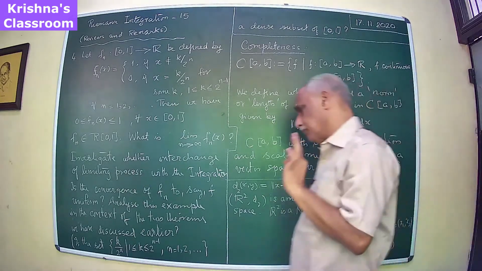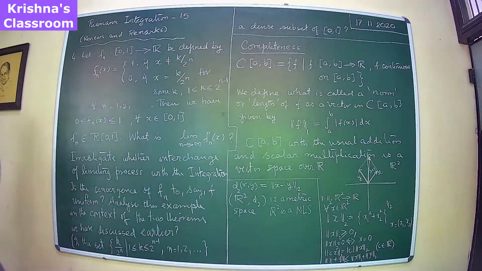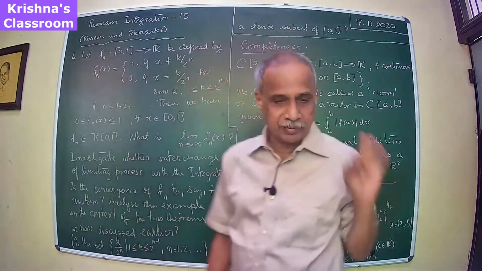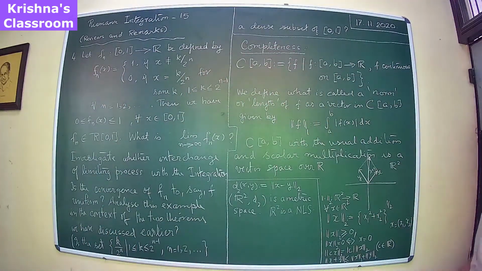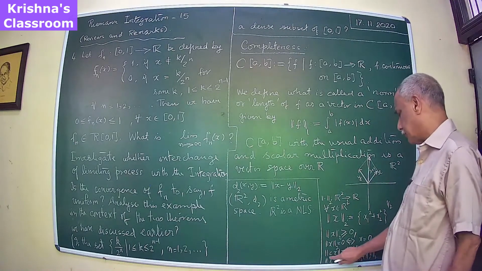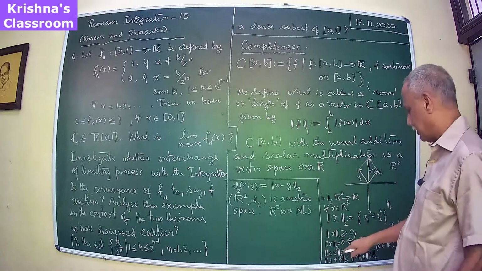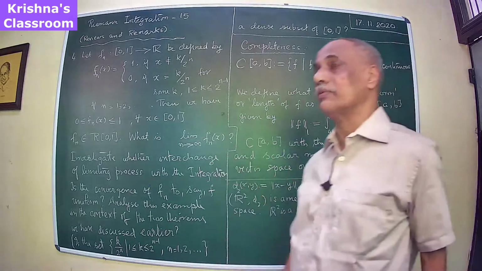One remark I want to make at this stage is that if you want to define a norm, then the space has to have a linear space structure. Because what is it that you are doing here? You have two things for which you are writing down the norm. It's a linear space, therefore we are doing it. Because for a given x and a c, there is a vector cx.